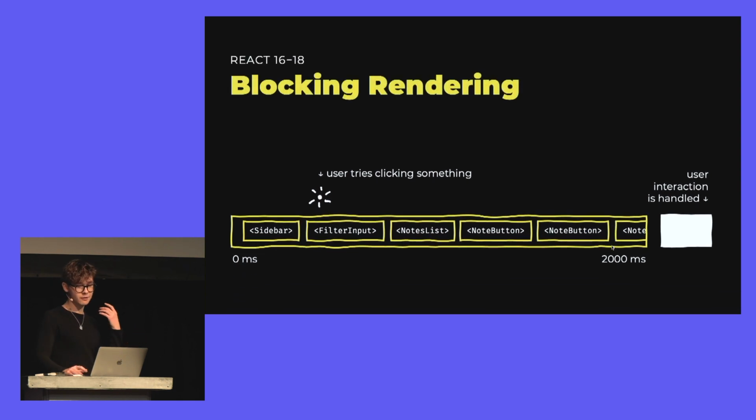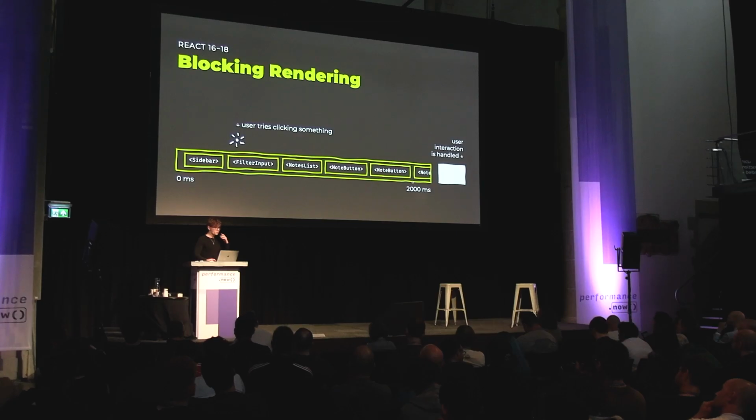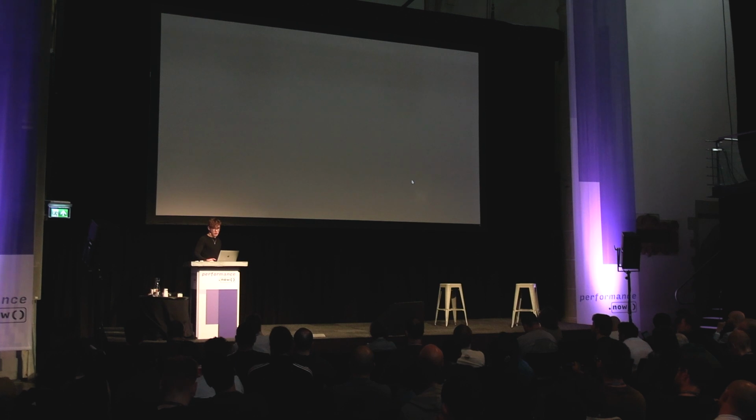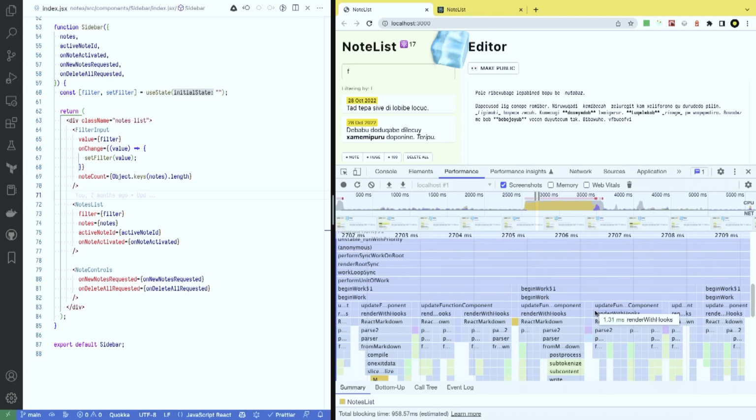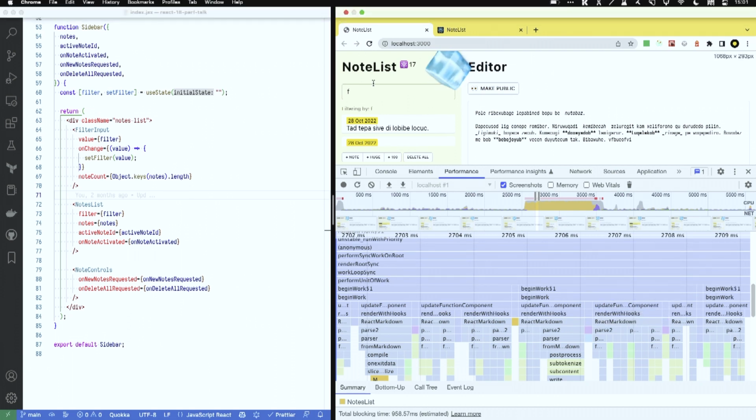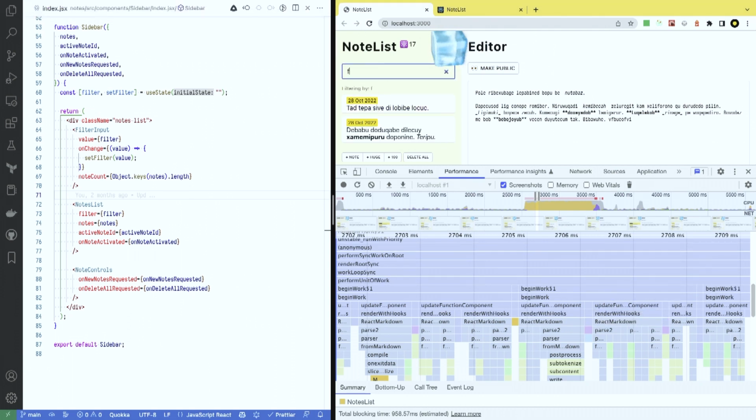And this is how React 17 works, React 16 works, even React 18 works out of the box. It's a pretty standard, typical JavaScript blocking behavior. I'm not super familiar with other frameworks, but from what I know, out of the box, they work absolutely in the same way. Now, let's take a step back. We have a performance issue. I'm typing into the text field. The text field causes the list of nodes to render, right? And this render is blocking and expensive, which slows the app and the whole typing process.